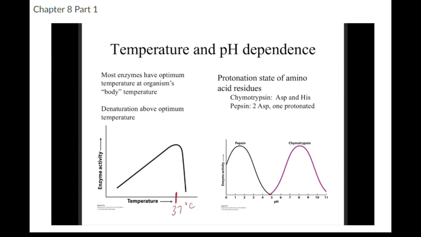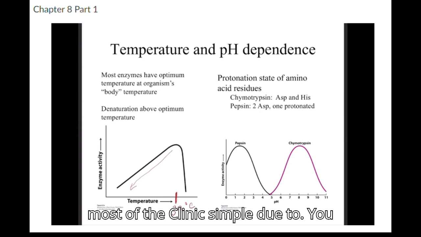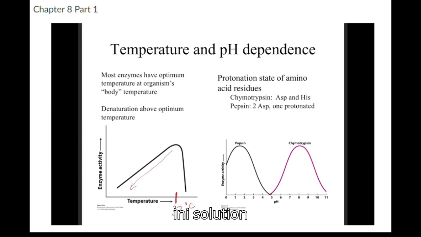Below that temperature, we see a slow decline, and most of this decline is simply due to, in an aqueous solution, as things get colder, reactions don't move as well, simply because the molecules aren't moving as quickly through water. So a lot of the decrease here is simply due to a decrease in the diffusion rate. Whereas if we go higher than this, all of a sudden we notice this very steep cliff. Right here, what's happening is we're seeing denaturation of enzymes.